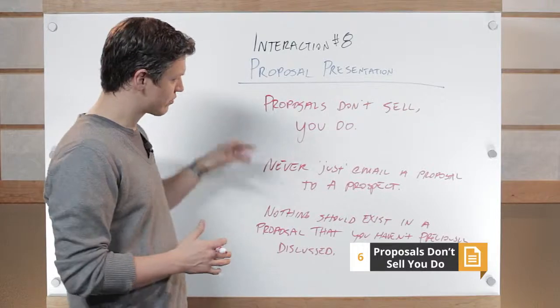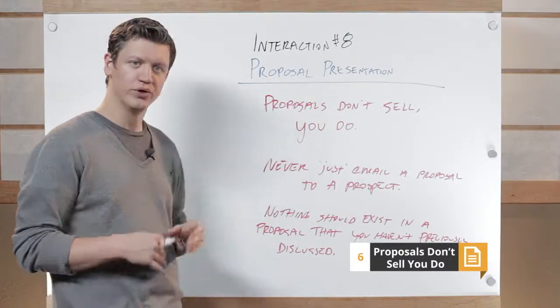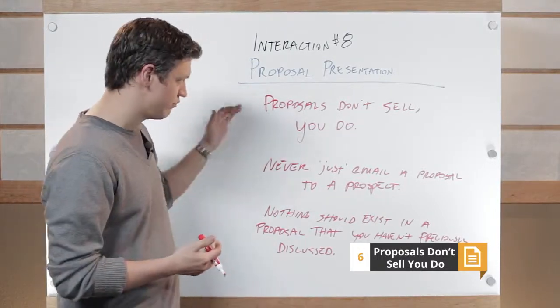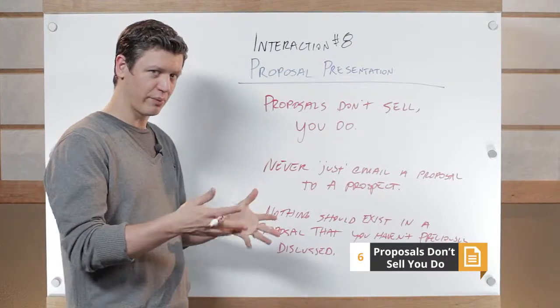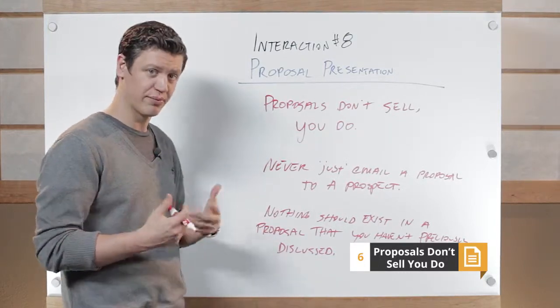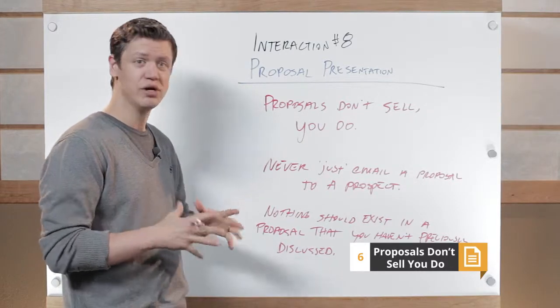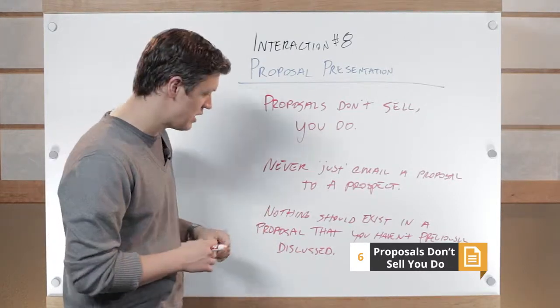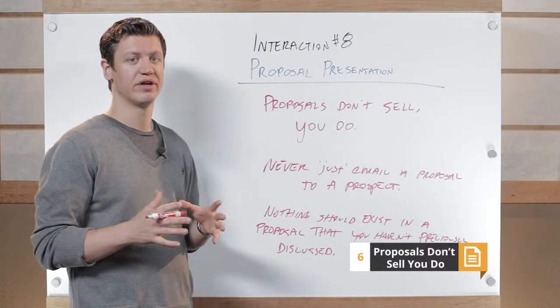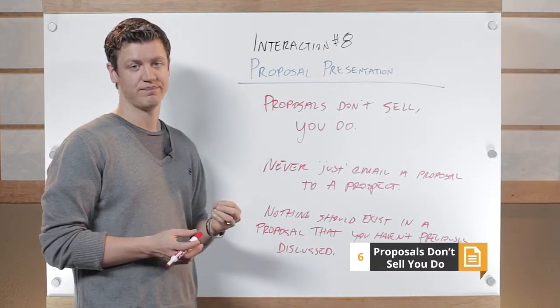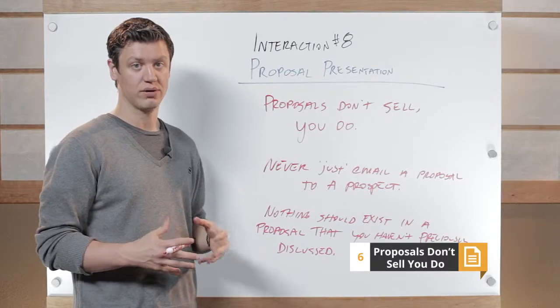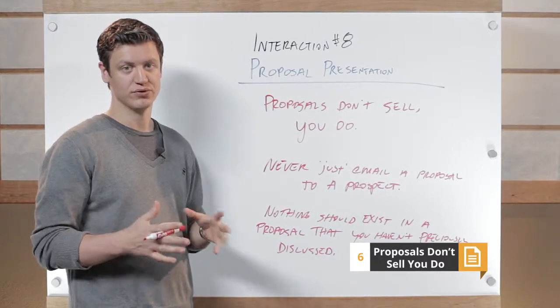So like I said, these are just 3 rules to be thinking about when you go into your proposals. You don't want to rely on your proposal to sell. You never want to just email your proposal across to a prospect without having a presentation, a scheduled interaction where you guys review the proposal. And then you should always make sure that everything that's in your proposal, you guys have previously discussed. So now let's get into what our objective is of the proposal presentation.